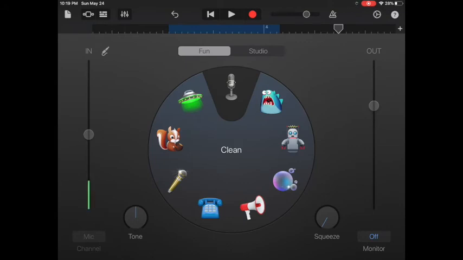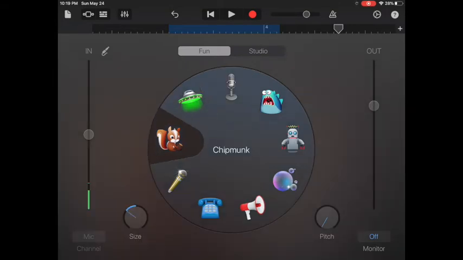So for the hare, we'll choose the chipmunk. This gets kind of in the vocal range of a squirrel, chipmunk, or I guess a hare. We're going to change it just a little bit. Let's move the pitch. If you were to imagine this pitch in the bottom right-hand corner like a clock, we're going to move it by clicking and dragging up to where it's pointing at, which would essentially be 9 o'clock.